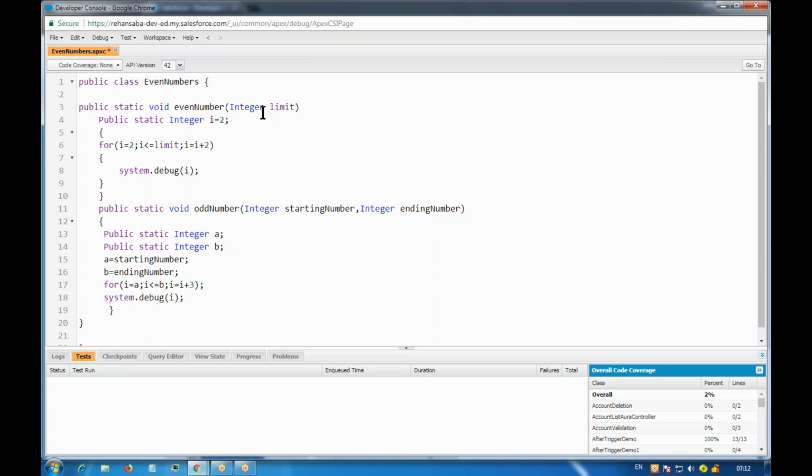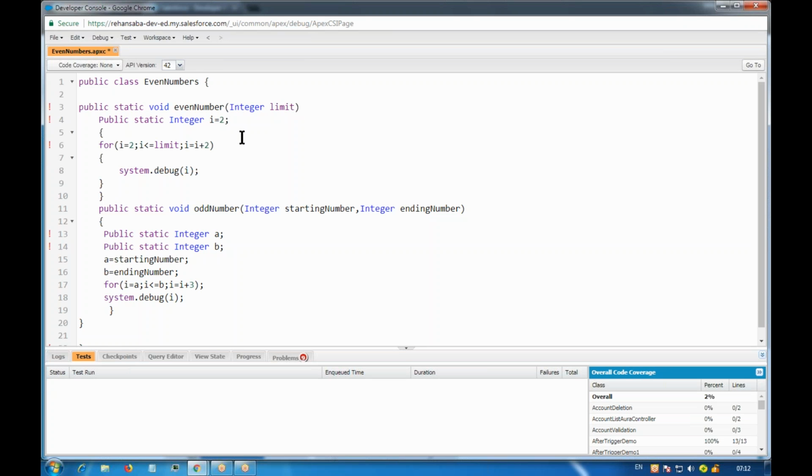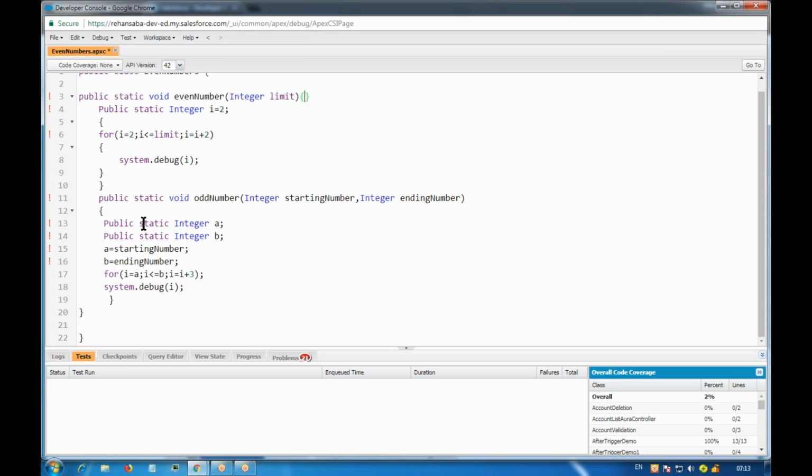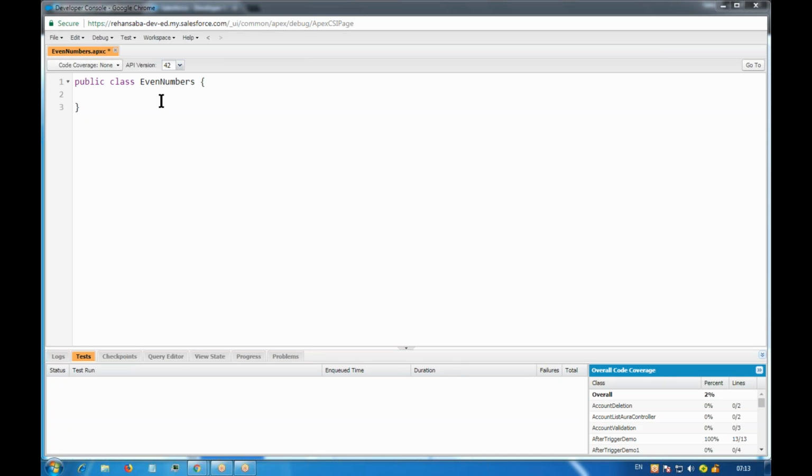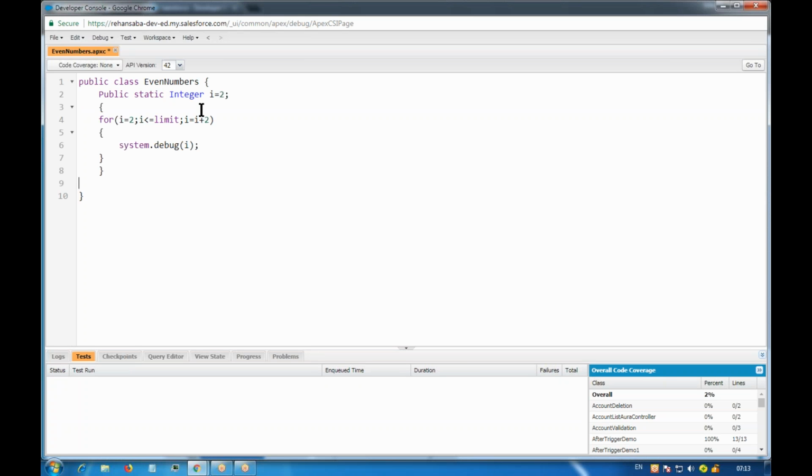This is going to accept one string, one integer limit, public static integer. Let me take method by method. Public static integer, this is one method. Okay, that is fine. Then we'll take another method.